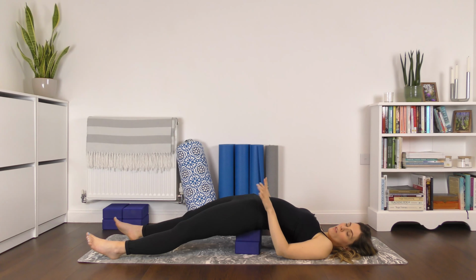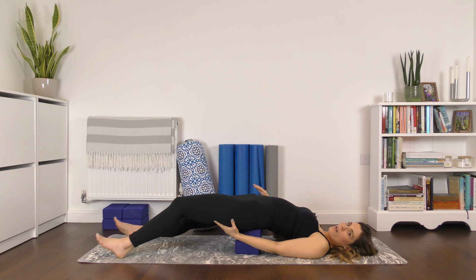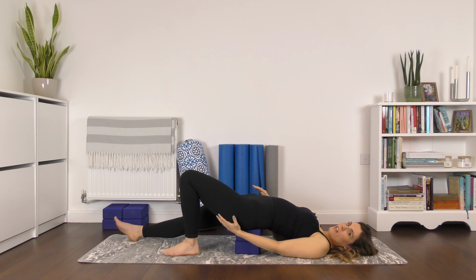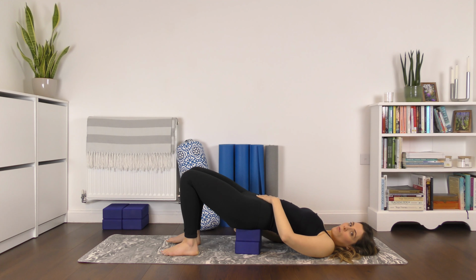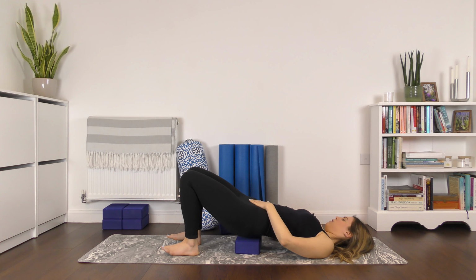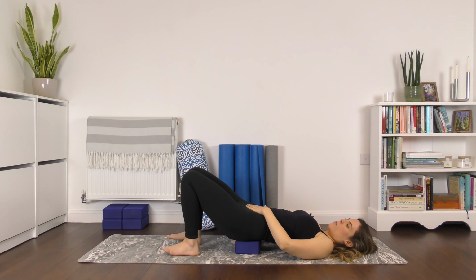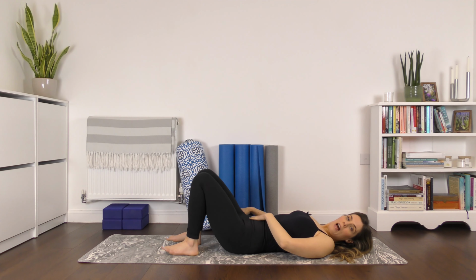Slowly begin to come out of the posture. So bending one knee at a time, maybe even holding the back of your thigh with the hand, sliding the foot in, and then the other foot. Slowly, slowly. If you have two blocks, remove one first and get your glutes, lift the hips, take it out. Second one, take it out. We're staying on our back.